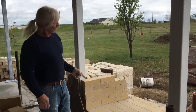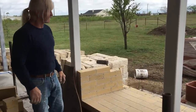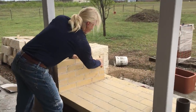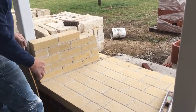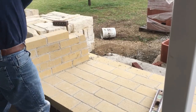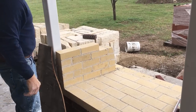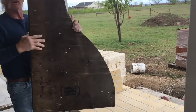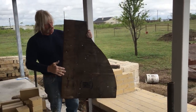As you can see, I've started my firewall on one side. Of course, there'll be two of them, one on the other side. But as you can see, the back wall is starting to curve a little bit. And what that does is the fire will catch that back wall and curve up and shoot up the flue liner so you don't have any smoke coming in your house. So to get that curve, I've made a template. And you need a curve pretty close to like this. It doesn't have to be exactly like this.